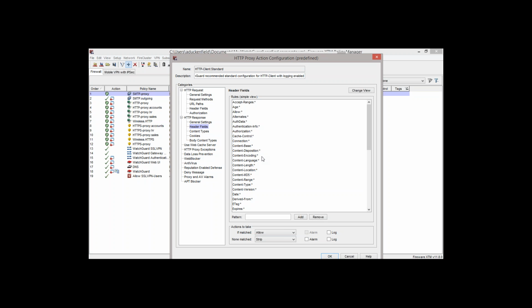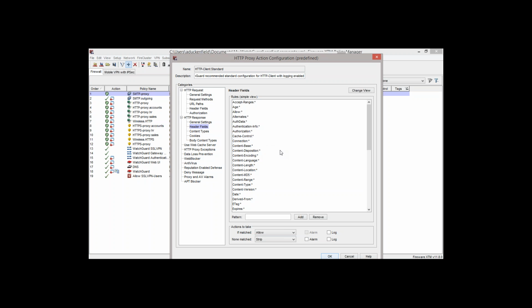Now, the reason we have this RFC compliant list is because headers are commands, basically, and you could run dodgy commands against your machine via the headers. For example, you may have seen the pop-up you get where it's pretending to antivirus scan your hard disk. Obviously, it's not really antivirus scanning your hard disk. What it's actually doing is downloading a virus in the background, and you haven't even clicked on anything. Now, that would come down automatically because of a command in the HTTP header. Now, because we only allow the RFC compliant headers in here, we instantly prevent that kind of automatic drive-by download from happening. So this is a great benefit of using a proxy.